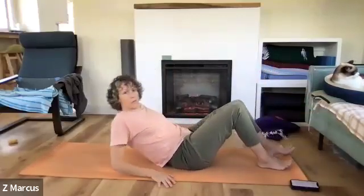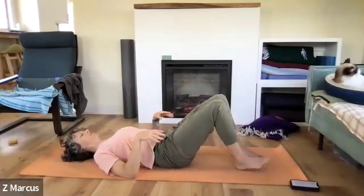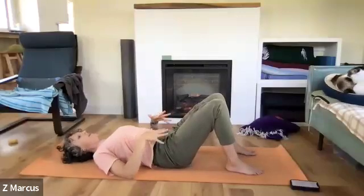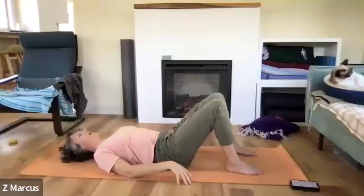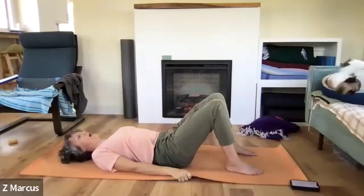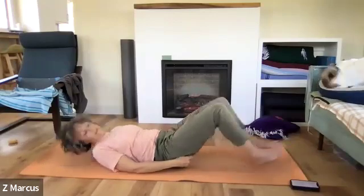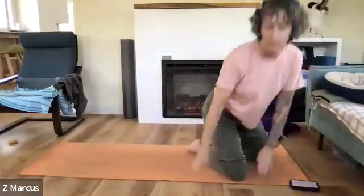As you come onto your back, you can let your hips be nice and heavy, but then you can use your arms to help with this. Your hands, you can hold on to the outside edges of your mat if you're using one, and pull the crown of your head back in space. So it takes the flesh from your back and pulls it away from your head and neck. So it'll feel longer in your back body.